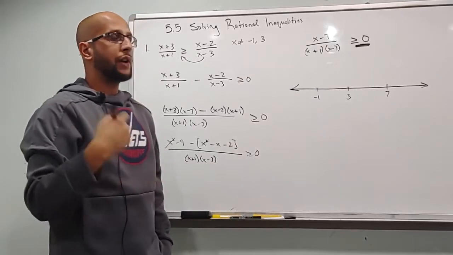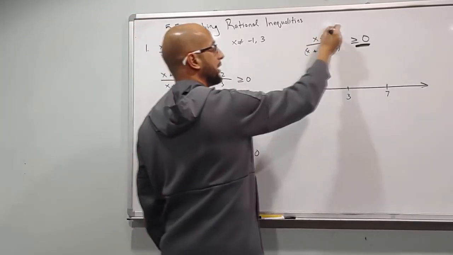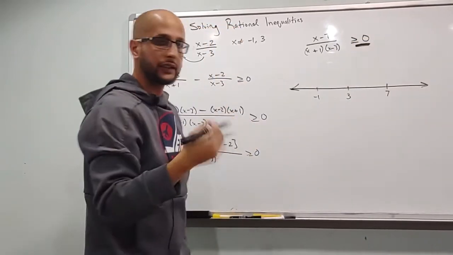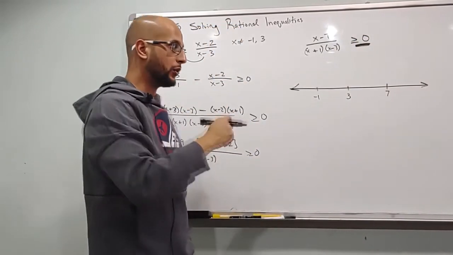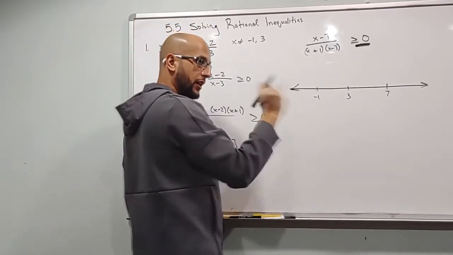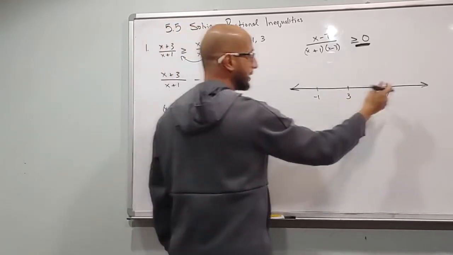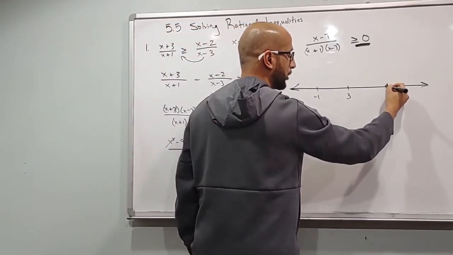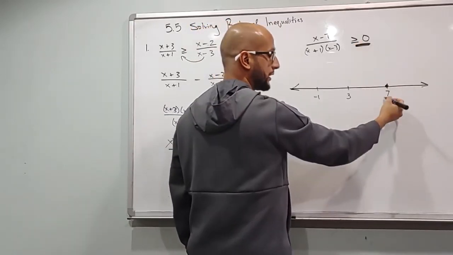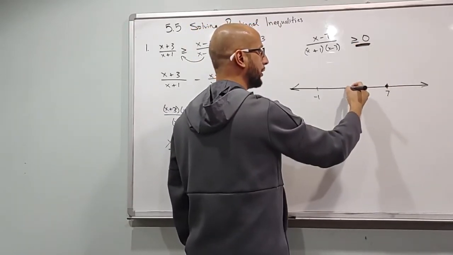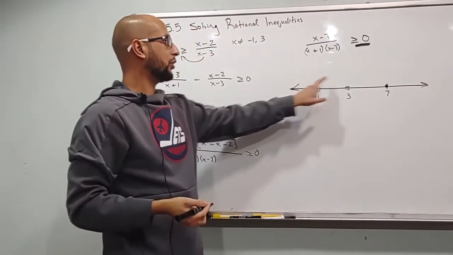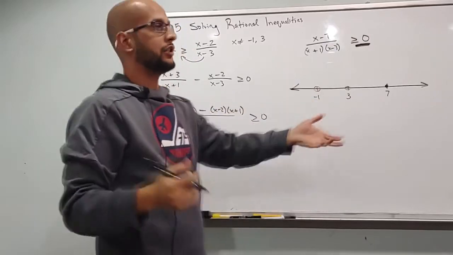Now, we have to remember that if the question is asking when is this function greater than or equal to 0, you have to recognize that an x-intercept can equal 0, but the asymptotes will never equal 0. So one extra step to remember is your x-intercept, try to keep it with a closed circle to show that in a situation where it's greater than or equal to, the 7 is included, but the asymptotes are not included. Now what we have to do is figure out each of the intervals, just like we did in chapter 4.